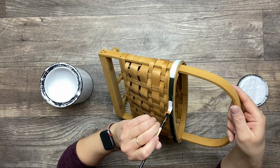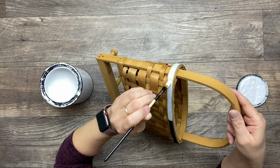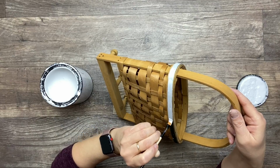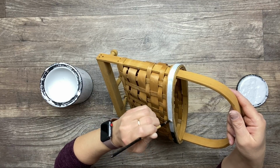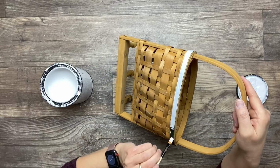I'm painting all the green border around the top in a white color. I'm using chalk paint, but it could be any paint really, and I'm just very carefully painting around the basket.